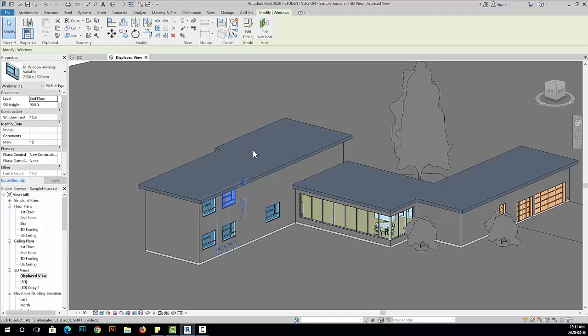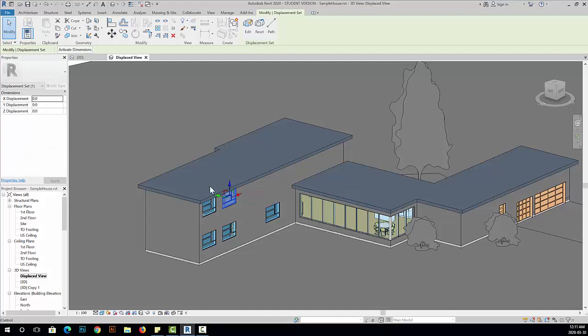But I can grab this window here, and in the Modify tab, there's this exploded box looking icon called Displace Elements. If you click on that, you get a coordinate system on the selected element or elements. It's one coordinate system, one UCS icon for either the whole group or individual items, depending on what you've selected. And grabbing any of these axes arrows, I can actually pull this window, and it's only going to go in the axis that I've chosen.